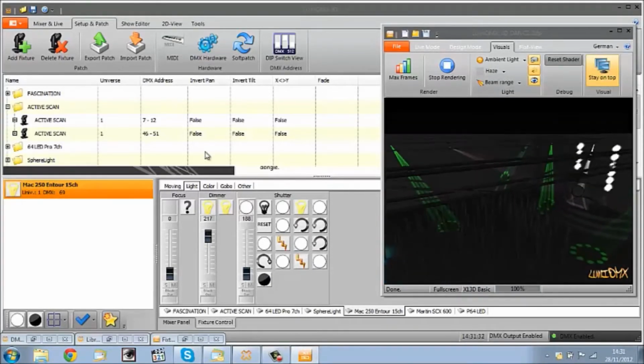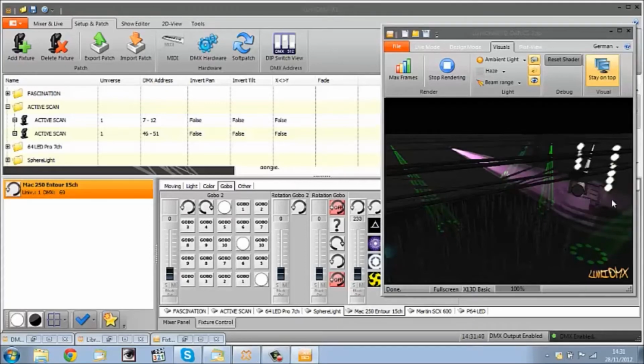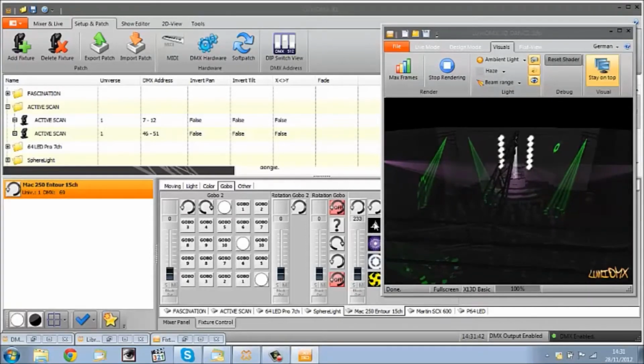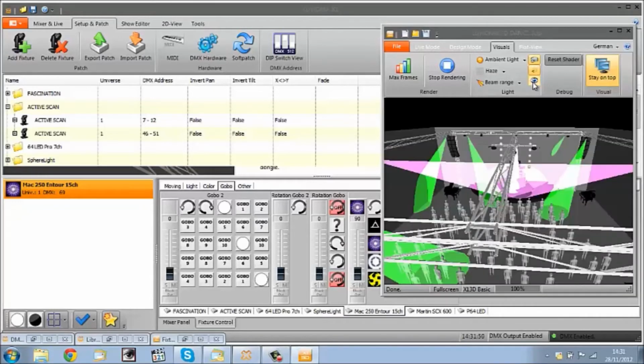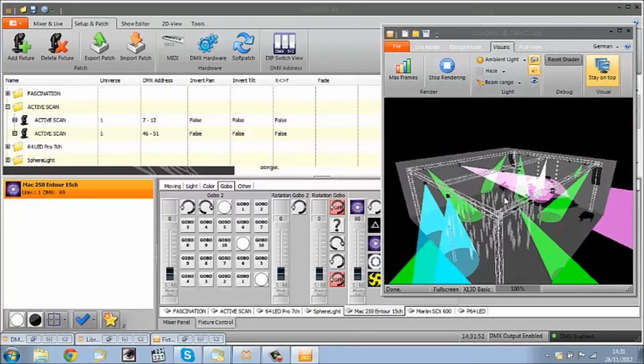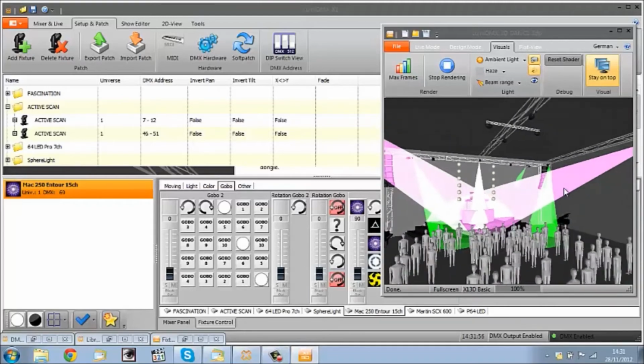Yeah, so if I was to turn the gobos off, you can see we've got much stronger color. It was because I had such a thin gobo. Yeah, all right, I'm just going to make it look normal again. So those are kind of the pieces that I used to create this show.